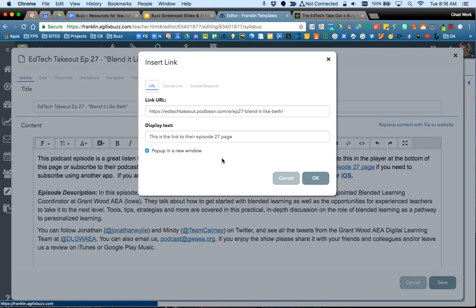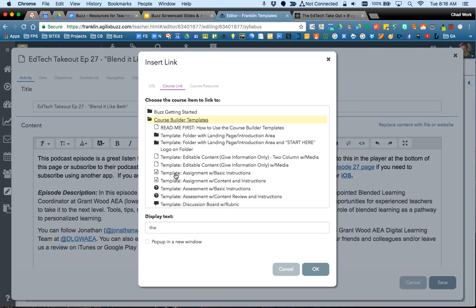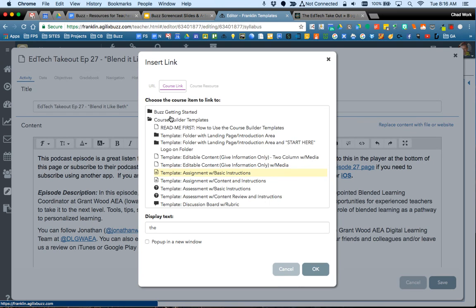One thing to think about with that, though, when you are linking things, these examples I gave was I was linking out to another website. If you're linking to things within your course, maybe you're going to link to another folder or another activity or another specific place, you can choose there to pop up in a new window or not. That might get confusing if it does pop up in a new window, because then you'll have many Buzz windows open. So my rule of thumb is if I'm linking to something outside of Buzz, meaning if I'm using a URL, I do check off pop up in a new window. If I'm linking to other places in the course, I don't check off pop up in a new window, because it's just going to take them to that page and they can always use the regular Buzz built-in navigation to get back to where they need to go.